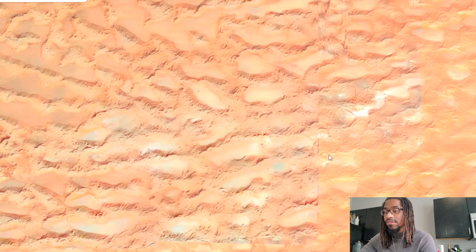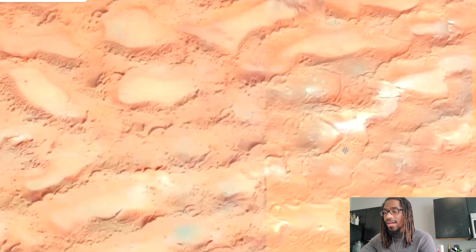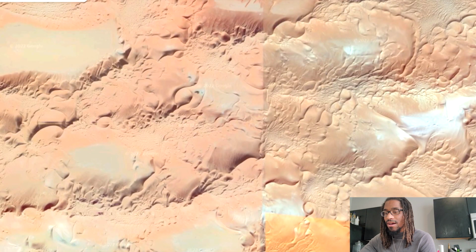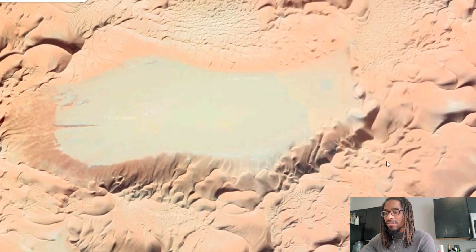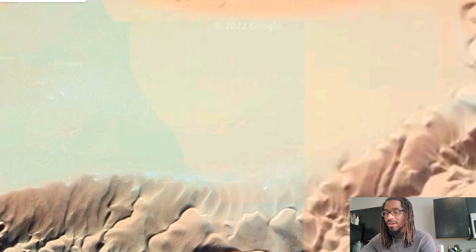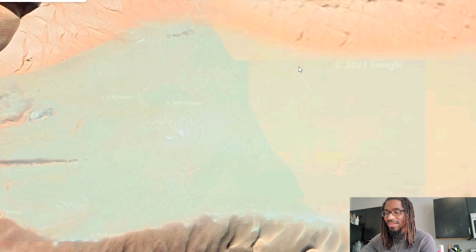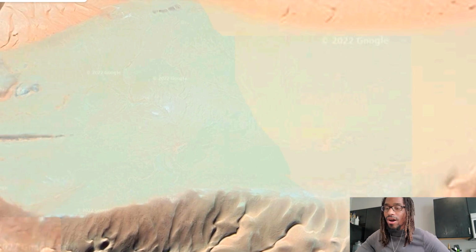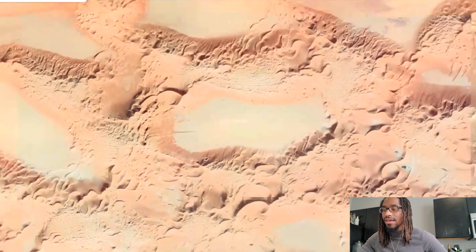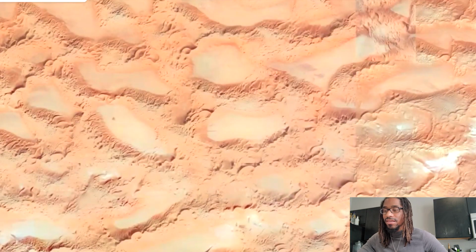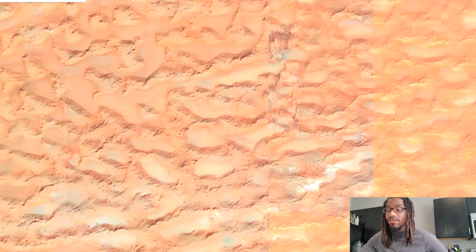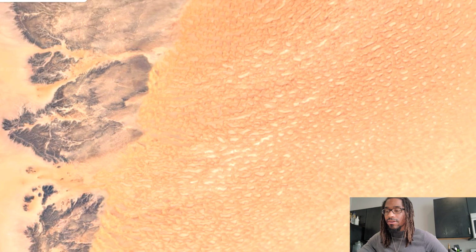Now this is interesting right here because from what I can tell, I don't know what this is. I don't know if these are water pockets. Let's see if we can go in closer. No, maybe they're not. Maybe it's just Google 2022. I don't know if that's just Google, to where this is not water, or if this is water and it's shining back up. The only reason I said that is because it just looks like patches of water that the sun is hitting and then reflecting back into outer space.